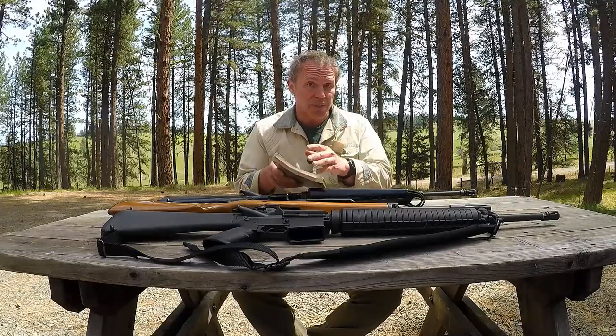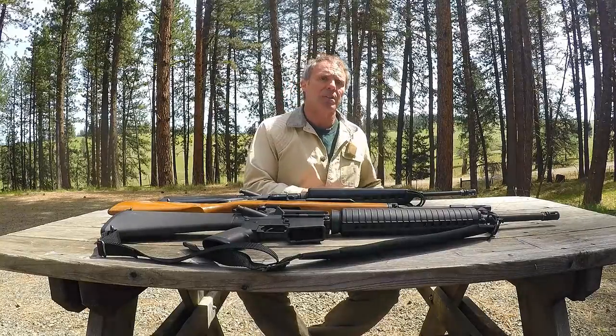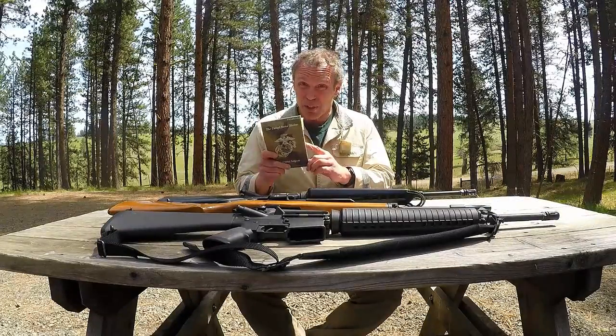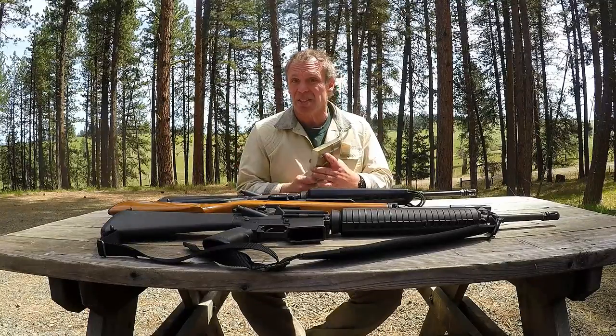Now, yes, there are ranges in the Marine Corps measured in meters, but when I was in, there were still a lot of ranges measured in yards. Now, this is the U.S. Marine Corps Essential Subjects book, and this is several years newer than that guidebook, and this one discusses the A2, and it discusses meters.